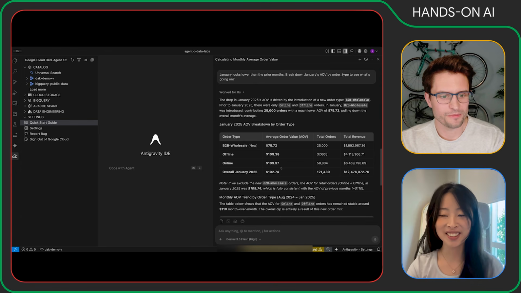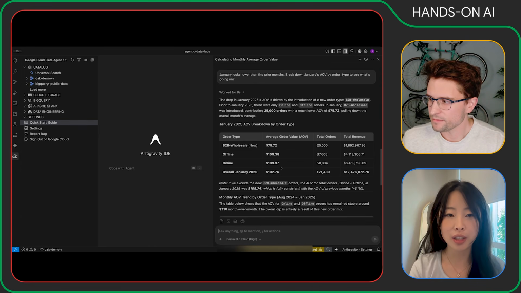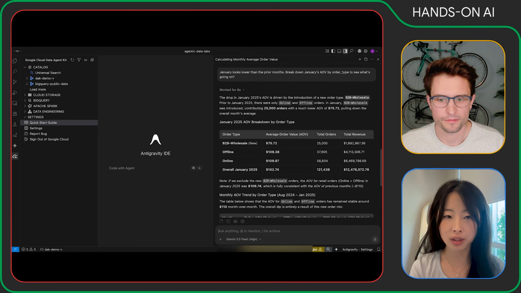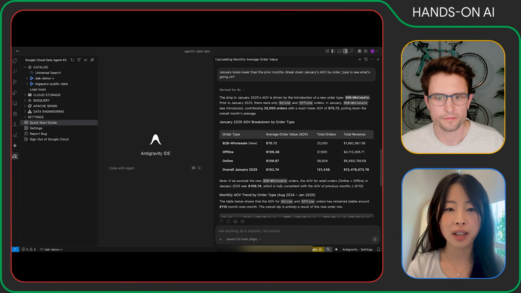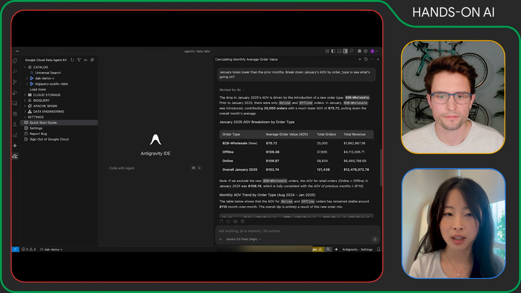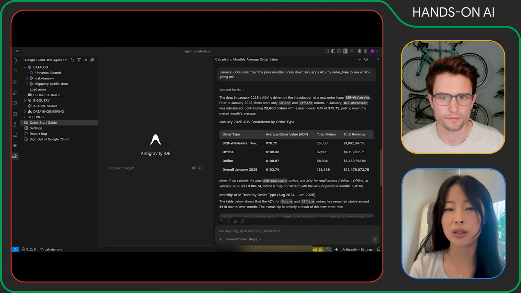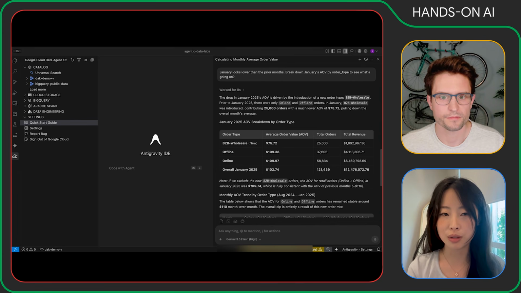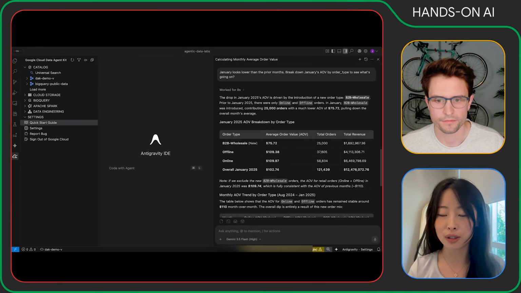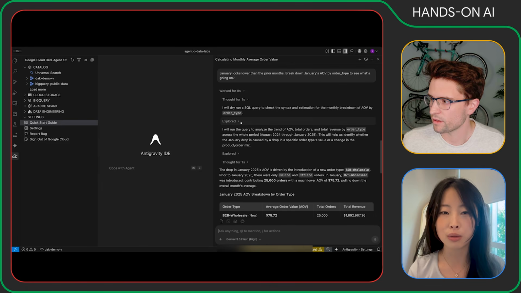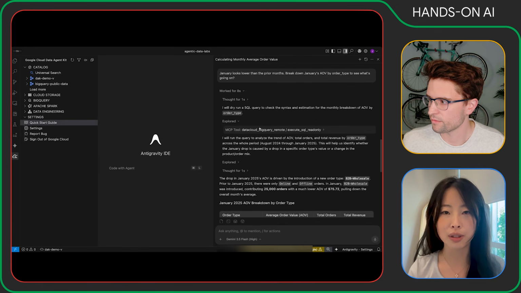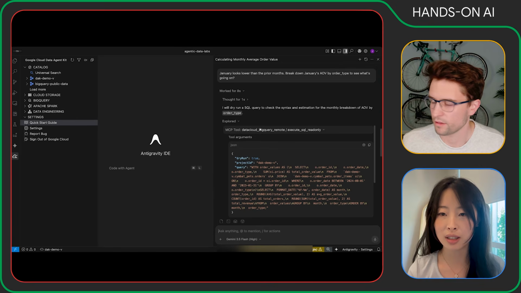Sorry to interrupt. I'm just curious: once you ask the question, the agent does the reasoning and decides, first, I'm going to use the data agent kit to talk to my database. Then, based on the user's need, I'm going to use either list or query or a different type of tool, and it's just using the tool for you and interacting with the database. So it's doing all the thinking, analyzing, and actually running the query for you. You just use natural language to communicate with the agent, and it will do everything for you and give you the result of the analysis. Is that right? Yeah, that's exactly it.